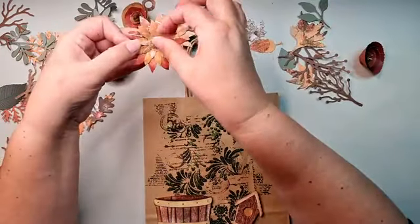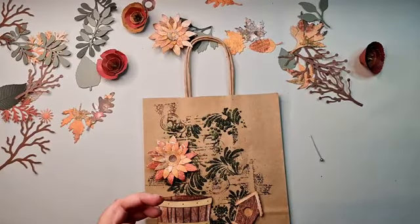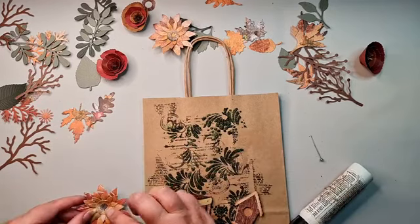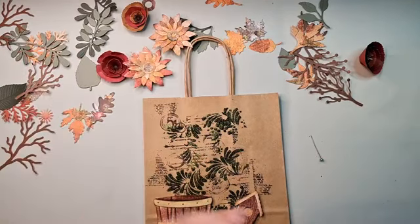What's nice? What do we want? I'm going to glue this on top because I'm not liking the center of this flower. That's better.